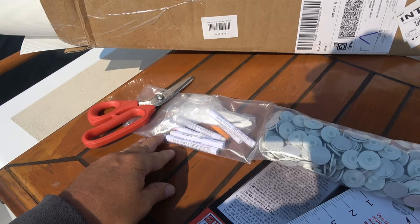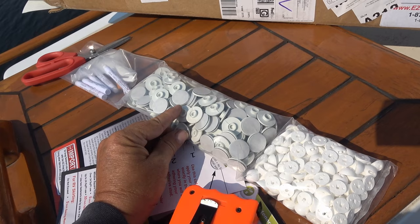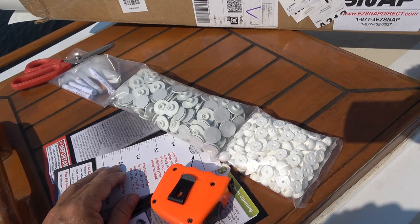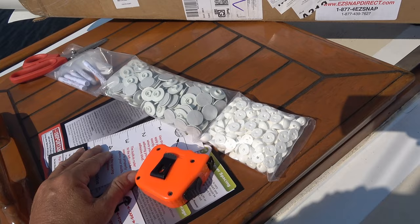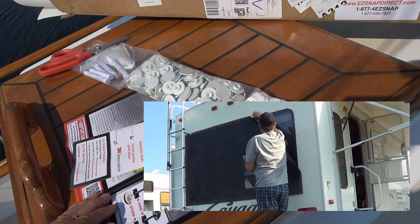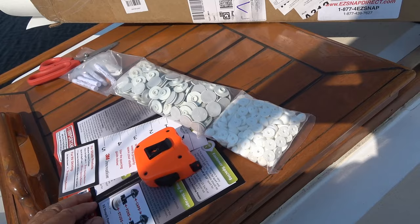Here are the snaps. Basically what these do is they have 3M on the back - you peel it off and stick it in different spots on the windows. I advise about every 10 inches as a minimum. You can go closer if you have a much larger window or it's going to be in super windy environments. The first window I did, I put them every six inches thinking I'd be in windy environments. I had a lot of snaps on that window and found out I didn't need them all. So on the next windows I spaced them out a lot further apart, and that worked out well.